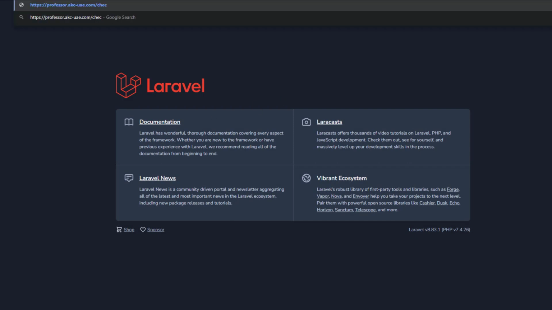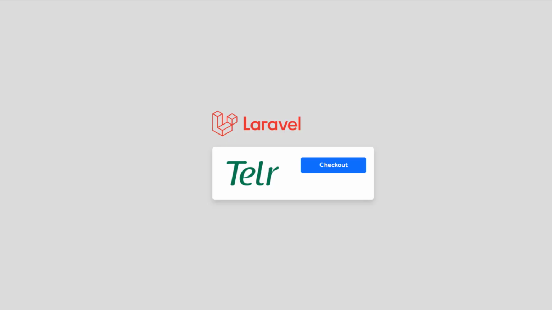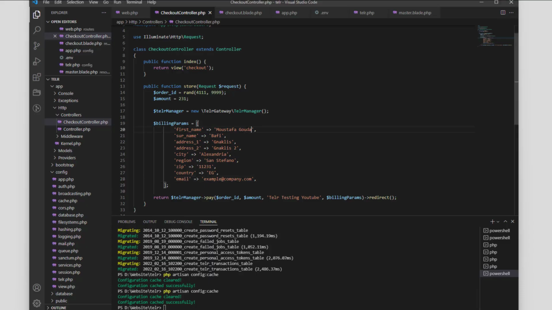So I will go to checkout. Your domain should also have an SSL certificate, and the protocol should be HTTPS. So that is our checkout page, and before I click here, first I will change the parameters. For example, I will put name, address, square, the second, square, city Dubai.